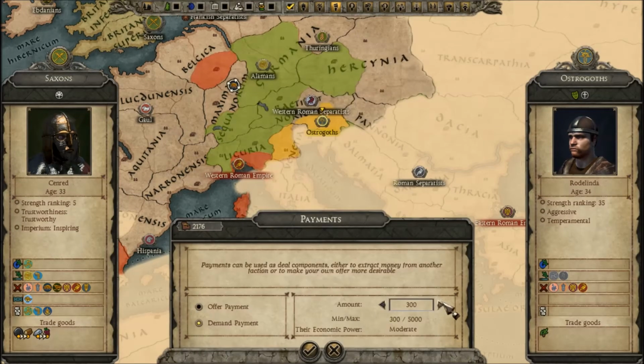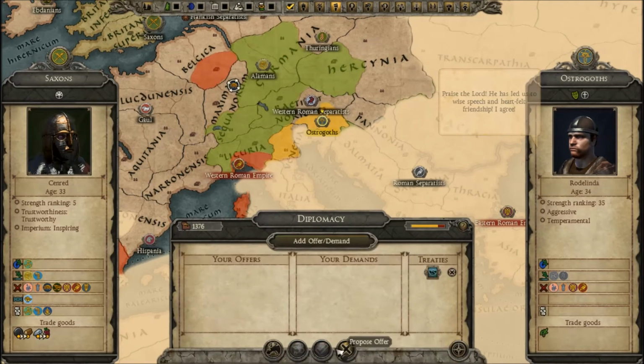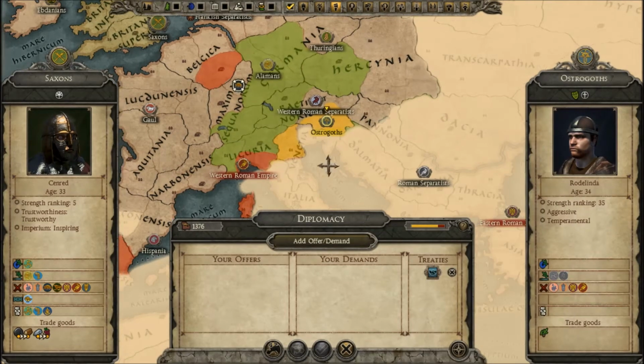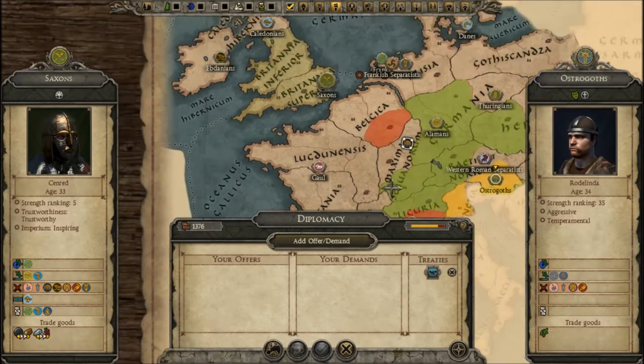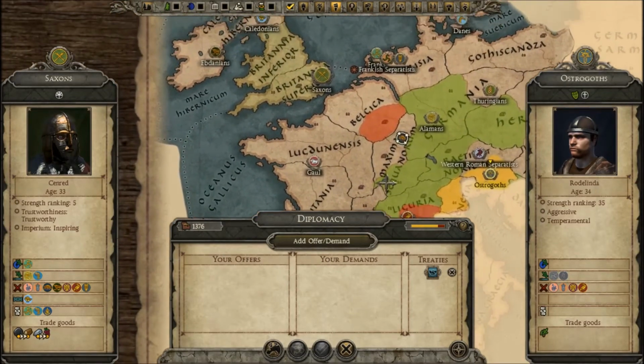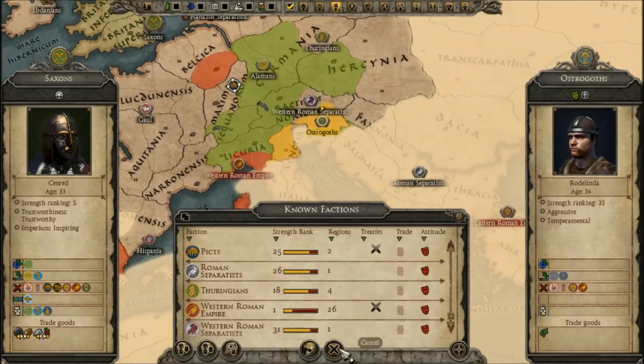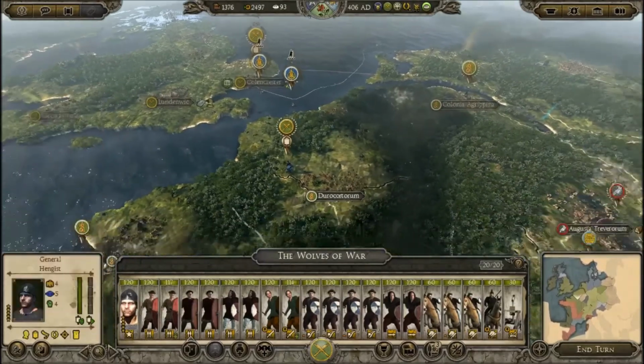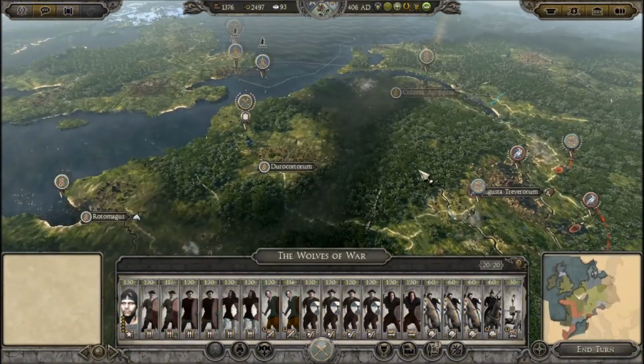I'll see if they're willing to accept with a bit of cash. Accepted. Okay. So we got the non-aggression pact with them. That should improve our relations a bit. We may be able to turn that into a defensive alliance even. We'll see. But at least we're on their good side now. And that appears to be it. So let's go ahead and advance and see if we can squeeze in one more turn here.